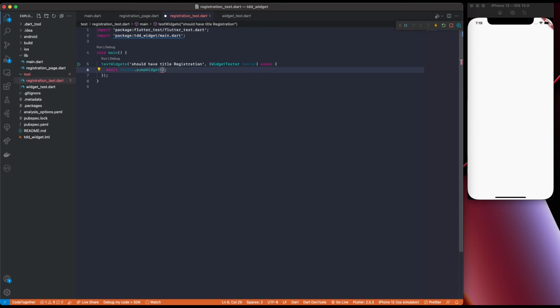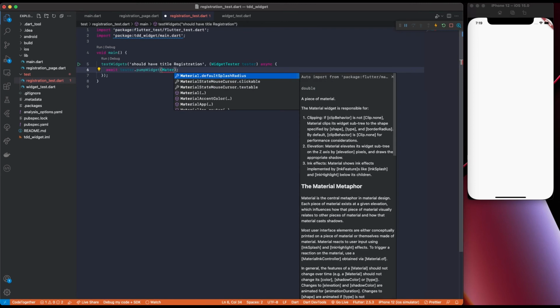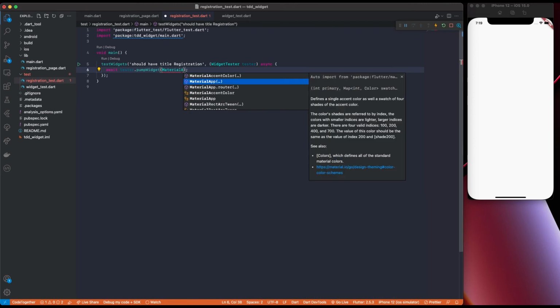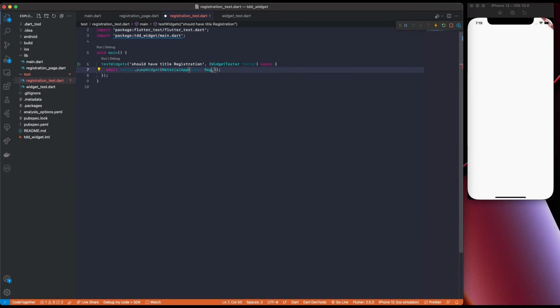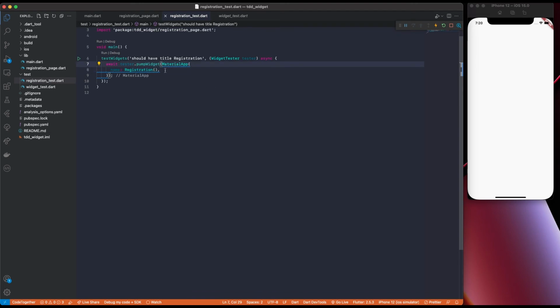But the page cannot work by itself, so I'll have to wrap that in a material app. So I'll create a material app, and then for the home I'll call my page. So now we have pumped our widget so that it's ready for testing.